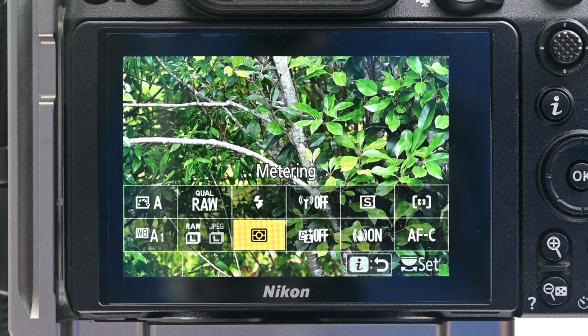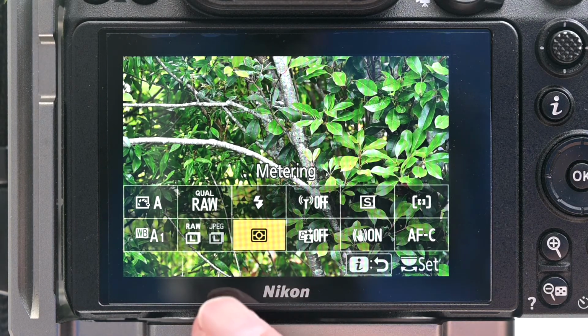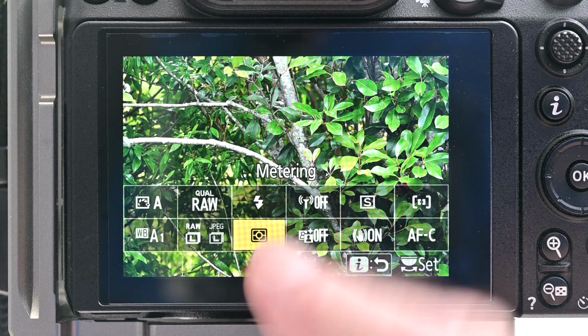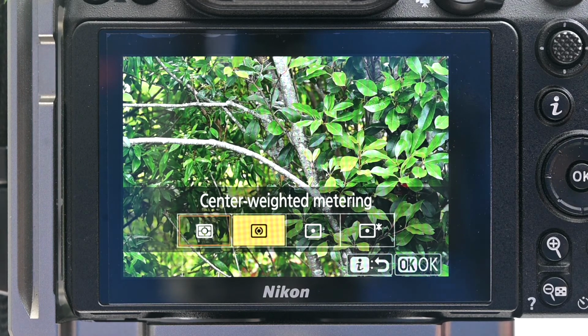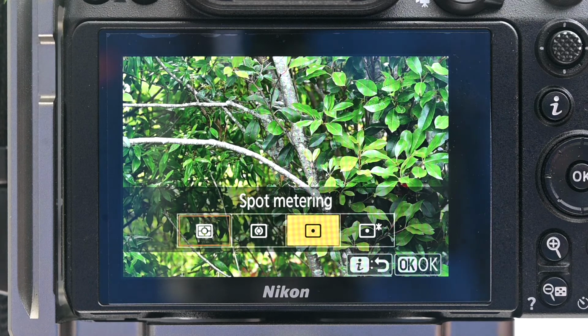And one of the things is, we talk about the way the camera is measuring the light, and we have different metering modes. And if we were to look at this on this particular camera, the most common use is what's called matrix metering, or a combination of different areas of the image area that the camera uses to determine exposure. But you also have available a center weighted area, and also usually a spot area for critical situations where there may be distracting elements.